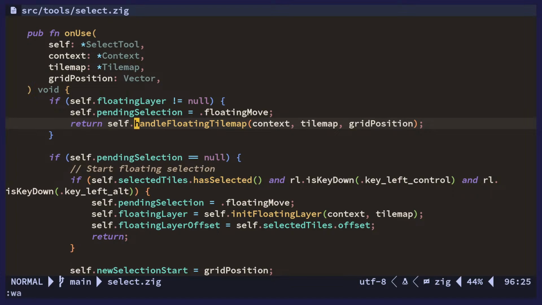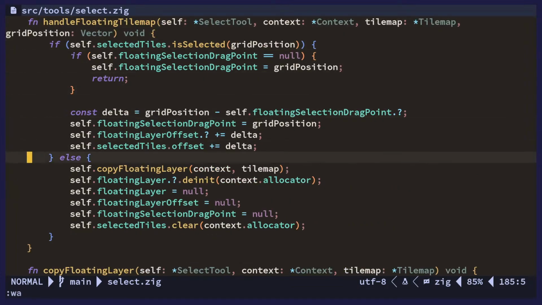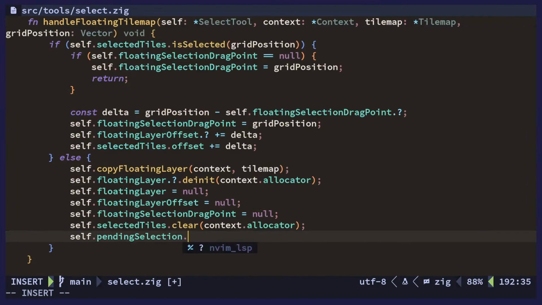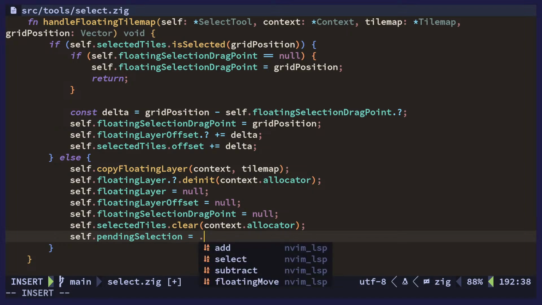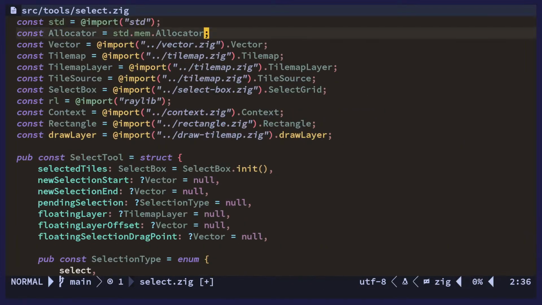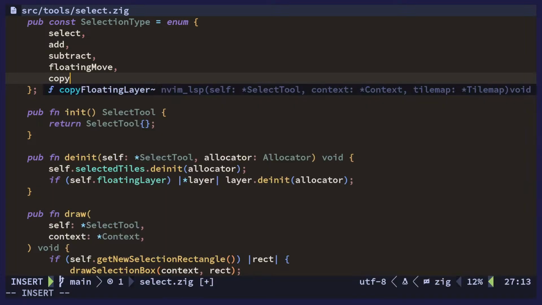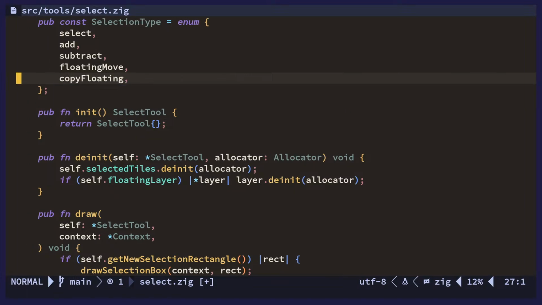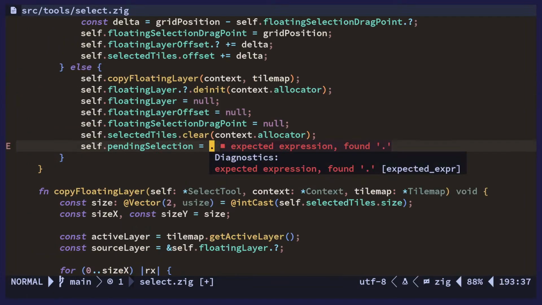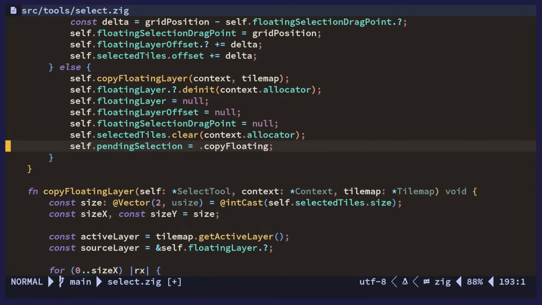So we go in here and we do a bunch of stuff and we do the copy floating layer thing, but then I think in here what we want to do is we want to say pending selection is equal to, and then I think we want to add a new state to be able to deal with this. So this is going to be like, yeah, I mean copy floating. Copy floating. Just to keep this separate.